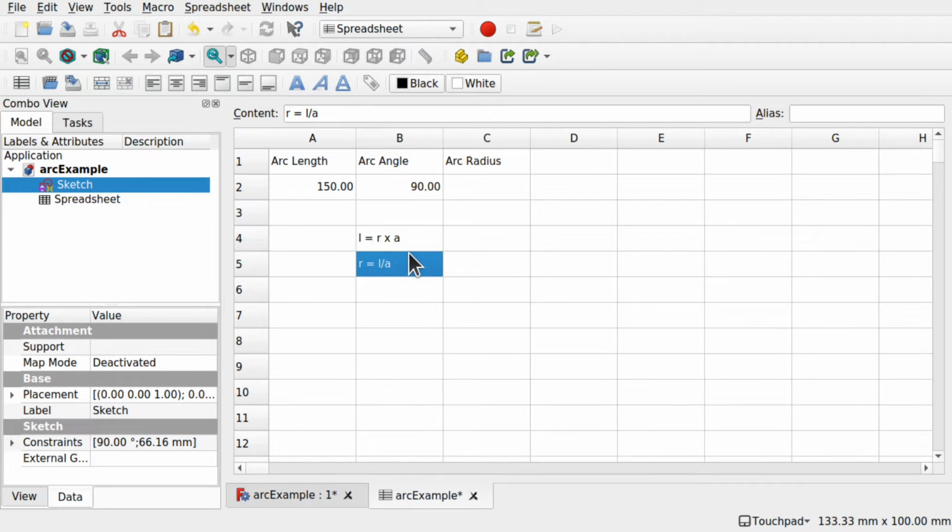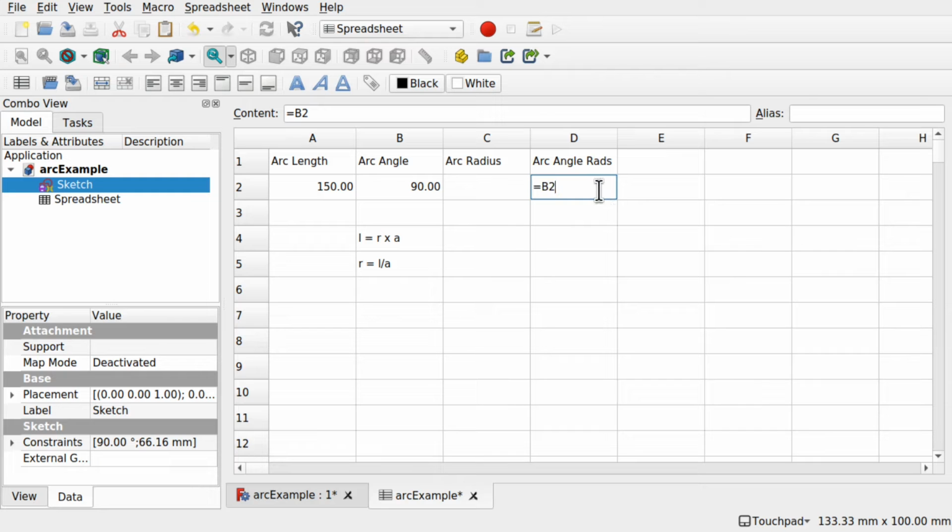Now we can do that in the whole formula, but I'm going to do it in a separate cell. So this is going to be the arc angle in rads. So I can show you how we can use formulas inside a spreadsheet as well, to calculate from certain fields to another field just by using a formula. This is the same as any spreadsheet. We'll use an equals in here. That will put us into formula mode or calculation mode. Now if I use B2 in here, equals B2, hit enter, we'll get the arc angle come in.